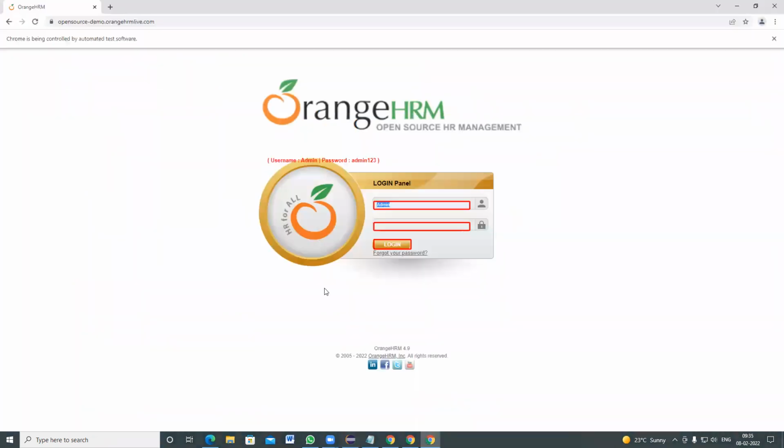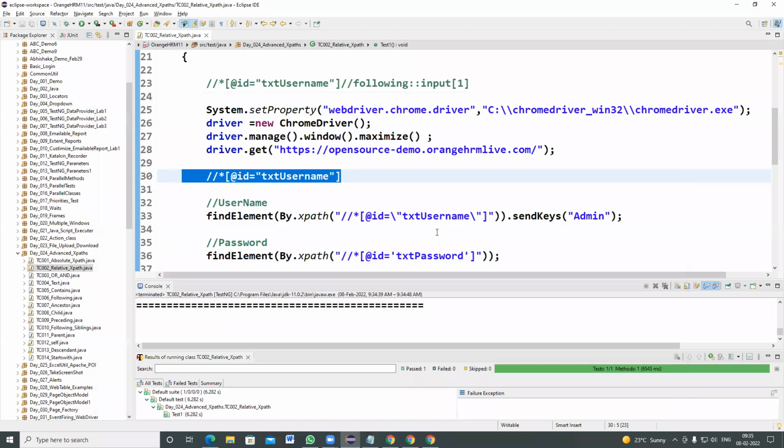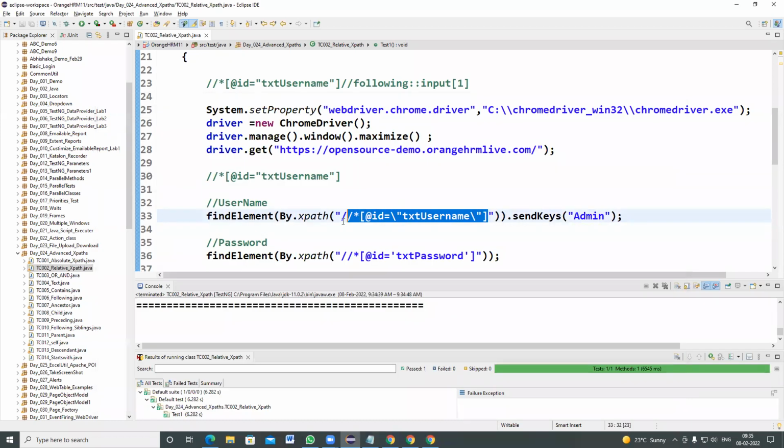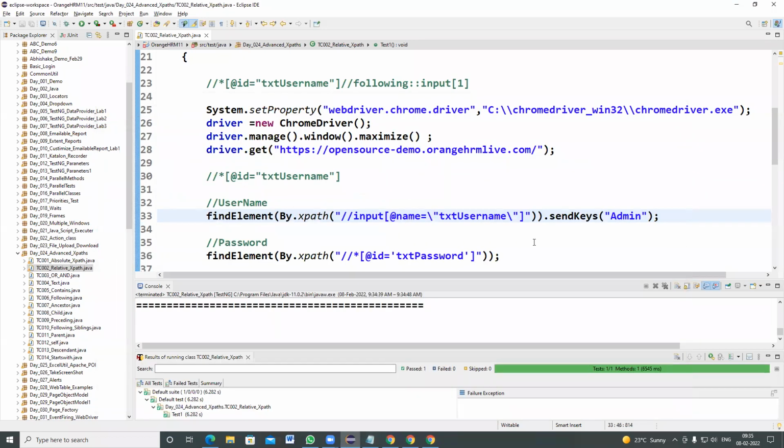If you want to write the XPath with this input, then also you can do this. Instead of that, tag name, as we use input, can we use any of the attributes, madam? We can use either name or ID or text. Yes, we can use any of the attributes. And how will you get that input? We have to click on the web element and copy element. Yes, correct.